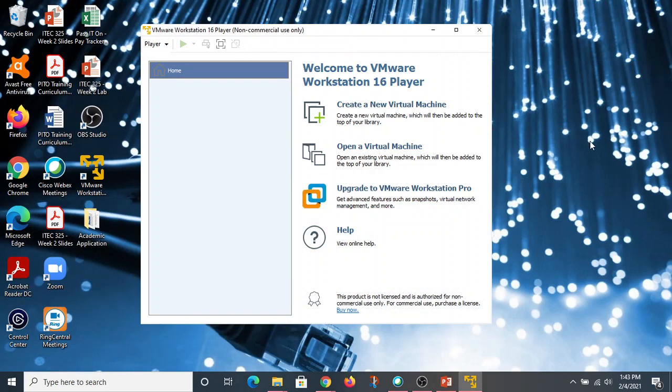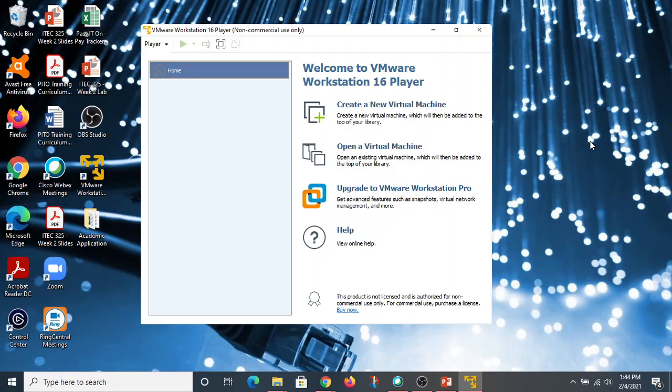Okay, so again, from the week 1 lab, you should have already had your VMware Player or your VMware Fusion software installed. So more than likely you have a screen that looks something like this. Again, on the left side of the display is what virtual machines you have created already, which is probably none. And then on the right side, it'll show you the different options that you have for creating or accessing virtual machines.